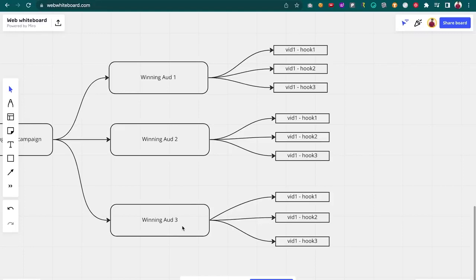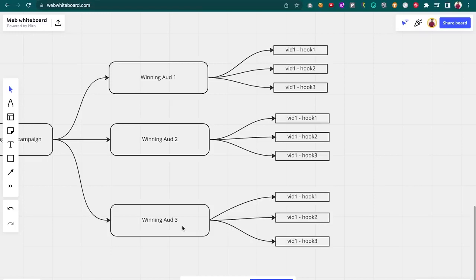Always go with ROAS first, like the creative that has the best ROAS will be the winner, because that is our ultimate goal. If the ROAS are the same, then you can go for the CTR. And let's say if the CTR is also the same, which should not be the case all the time, then you can also go with the average play time. So this is the order that you can follow.